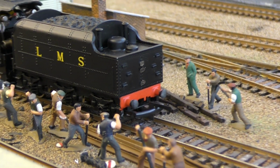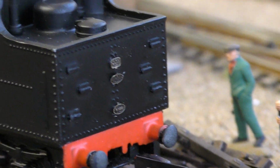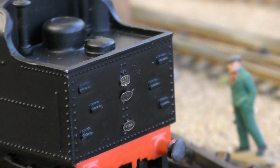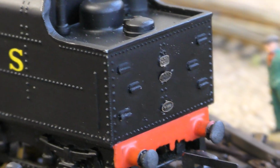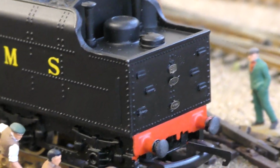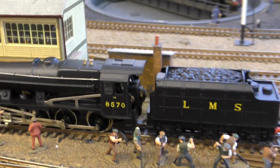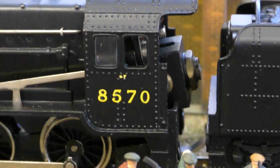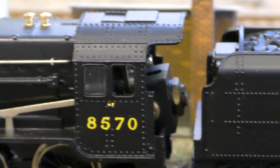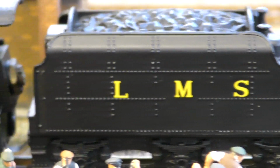Again, on this one, you can see that I've got the plates on the back of the tender. They're not easy to apply, because as you can probably see, there are rivets underneath them. Can't do very much about that. There was no way I was going to try and file those down. Again, you can see that the cab has a glazed window, and the riveting is very fine on this. Stands out well.